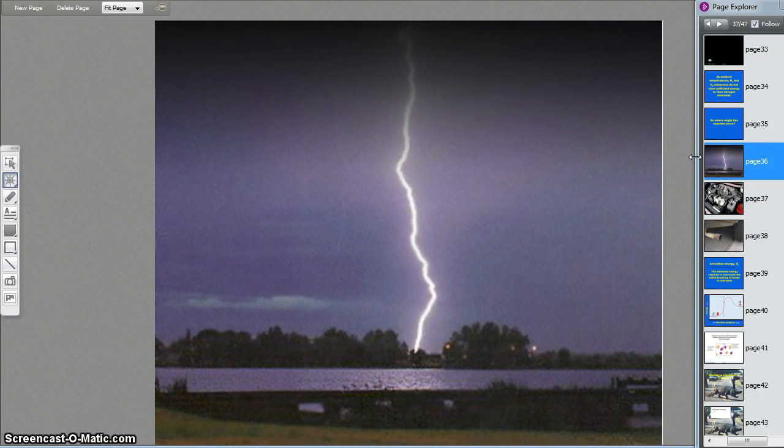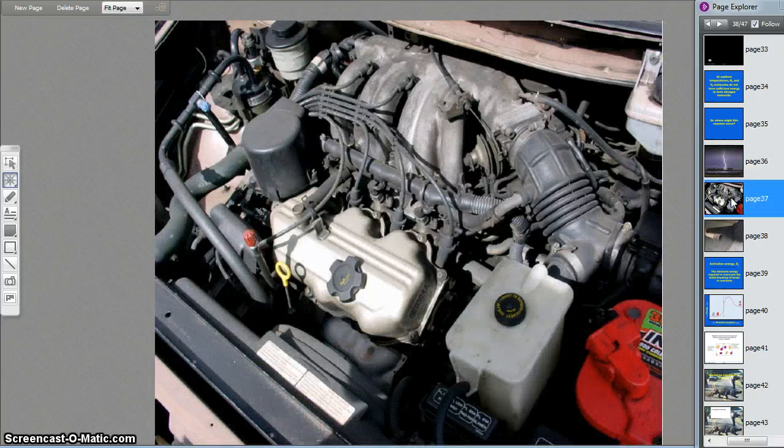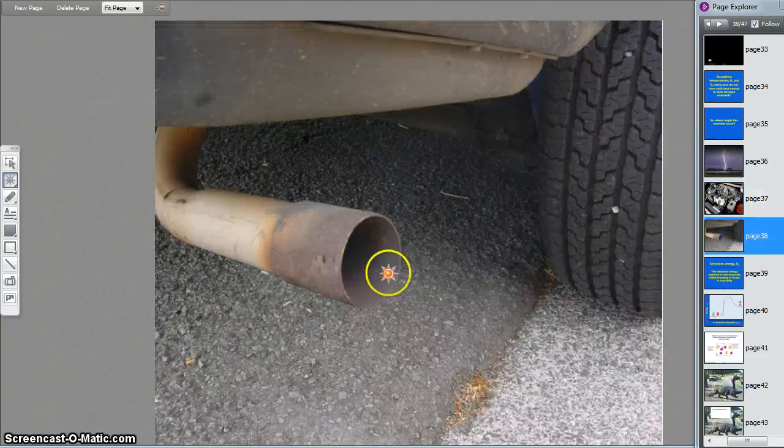So kinetic energy to break bonds can also come from absorbing electromagnetic radiation, like from sunlight. So nitrogen dioxide can react with sunlight to form nitrogen monoxide and oxygen. Here are some other places where there's enough heat for this type of reaction. Inside of a car engine, in the exhaust coming out from the car is also another place where this can occur.